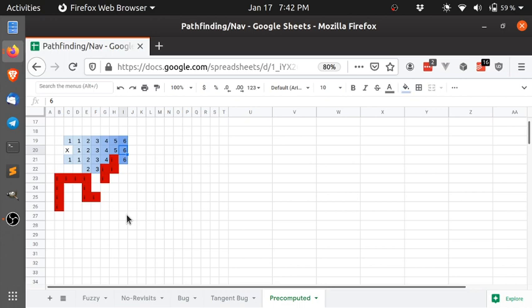So if the miner comes out here, maybe it takes a step onto this tile. This is a 7, 7, 7, whatever. And then maybe there's some soup right here or something. So it gets that soup, and then it needs to go back to the HQ. If it just ran a regular pathing algorithm, it might choose to go this way around the obstacle. It might choose to bug around the edge of the screen or something. But because it's been building up this map on its way out from the HQ, it knows exactly where to go, which is the 6 and then the 5 and then straight back to the HQ.